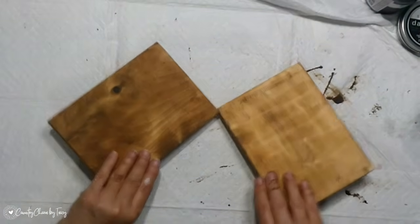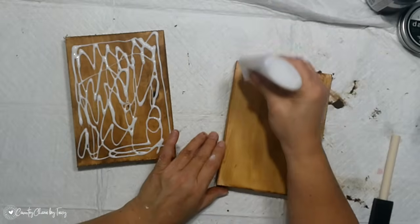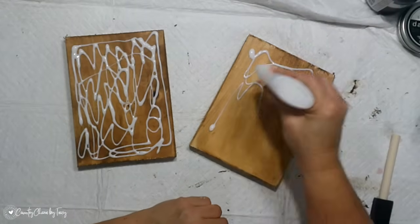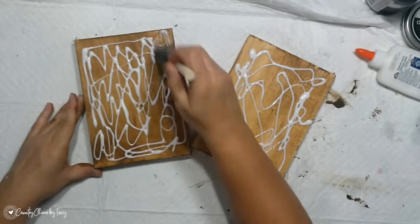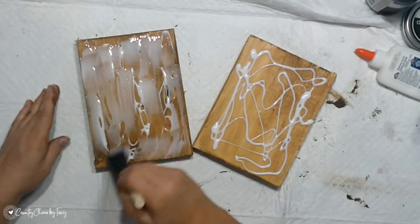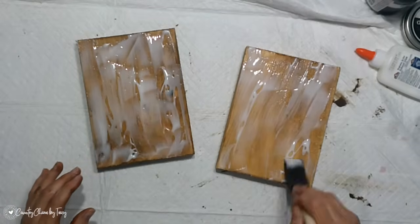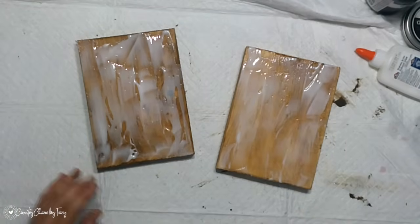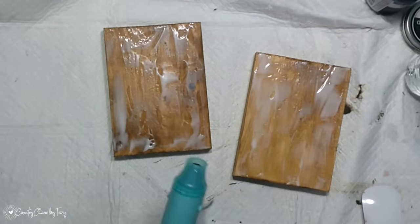Okay, so to do the crackle technique, what I have is some school glue. This is just Elmer's school glue, and I just put a generous amount on the front of the board, and then I'm going to let that dry to a tacky consistency. I just spread it out with a brush and let that dry again to a tacky consistency.